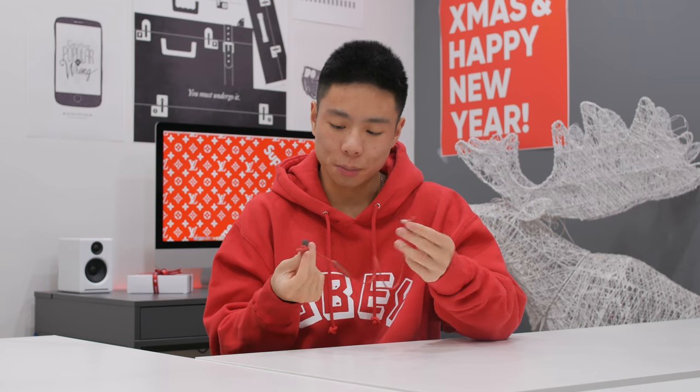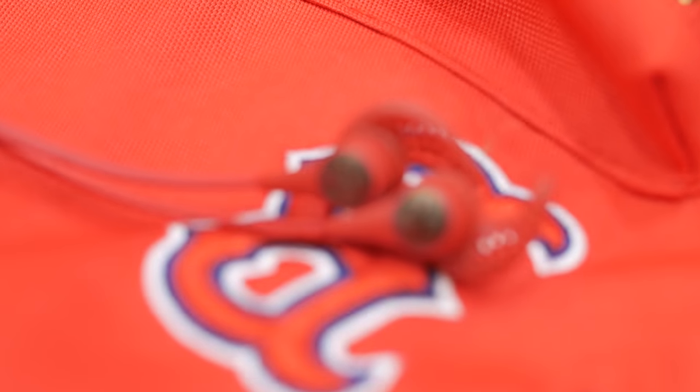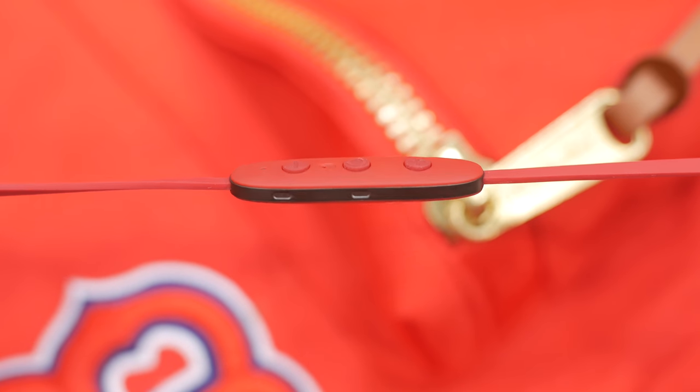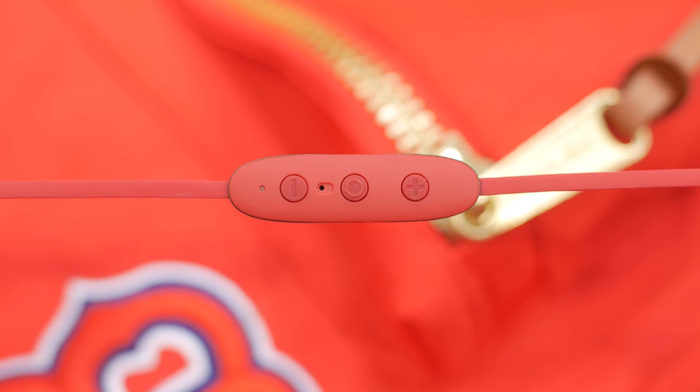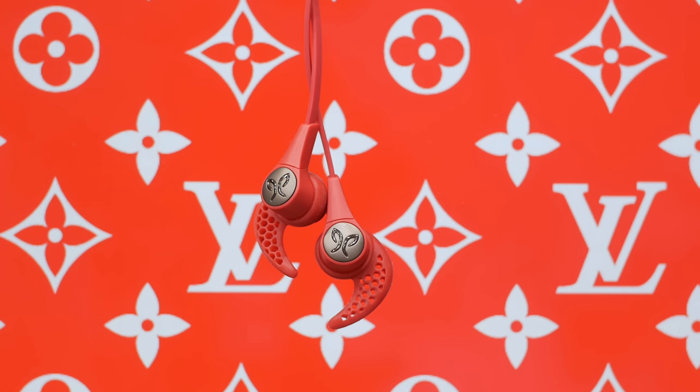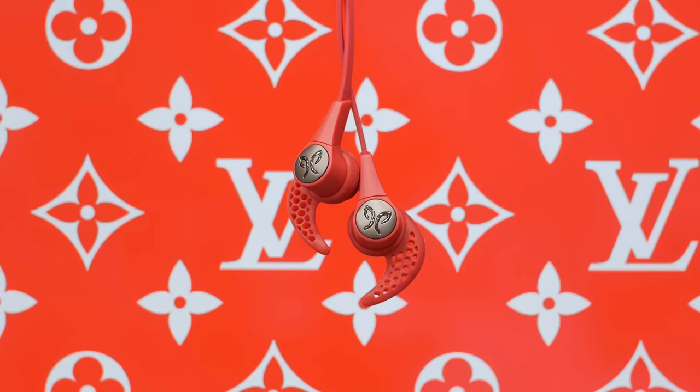Next up, one of my favorite sets of Bluetooth earbuds — the Jaybird X3. This one comes in red as well and is available in many different colors. Although Jaybird sells the Freedom, which is smaller and lighter, I recommend the X3 to more people because it comes in at a lower price point and is more practical overall. It feels very comfortable in the ear with the included ear fins, the sound quality is great, and you have control over the sound in the Jaybird app. They're wireless, very reliable, water resistant, and battery life is around eight hours.